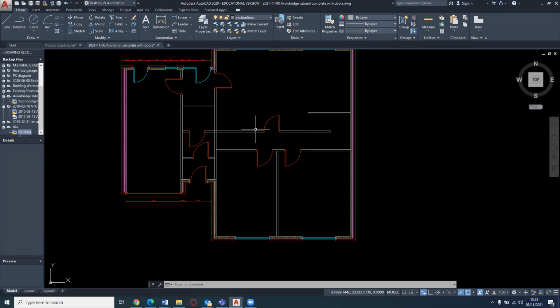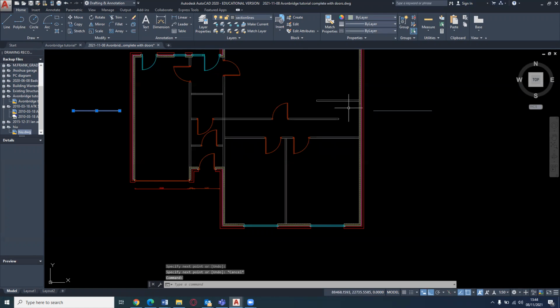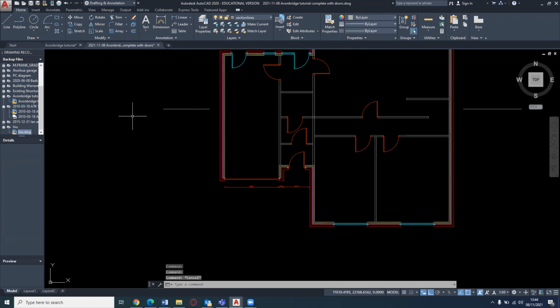So we're going to create the section line through here. Just going to make sure that my ortho setting is on here, down at the bottom. And then we're going to create a line around about here where we want to take it through the stair. We're going to create another line along that same plane or cutting point. So you've got a line here and a line here.